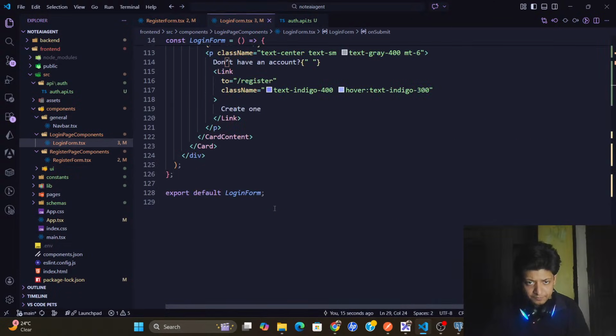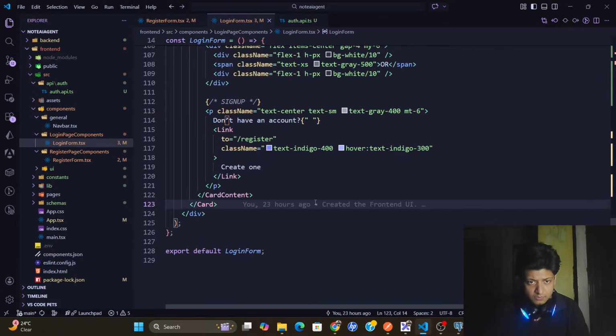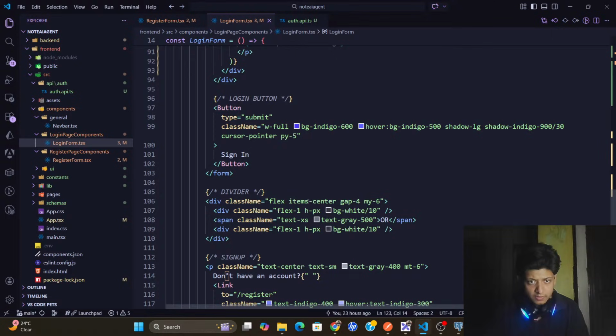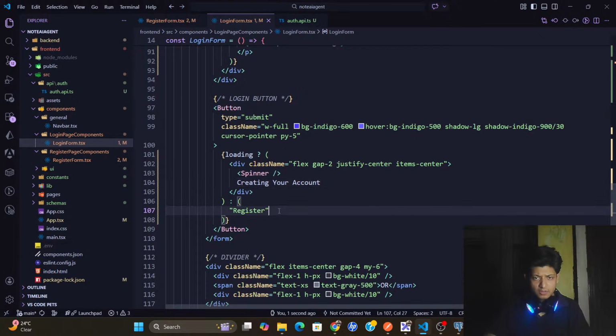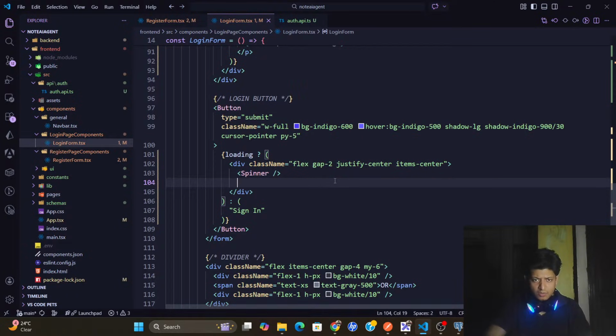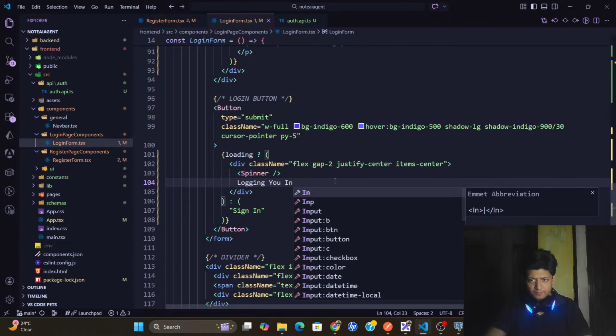Login form. Create one. Okay, this here will be sign in, and I can say logging you in.